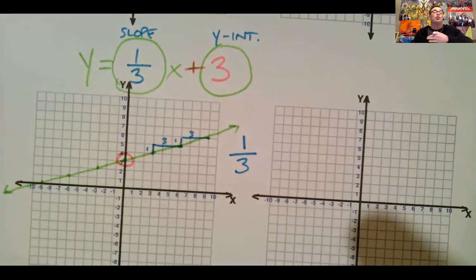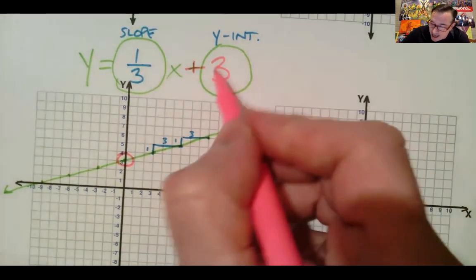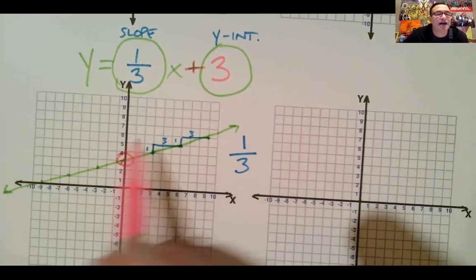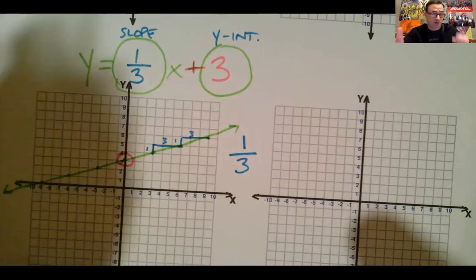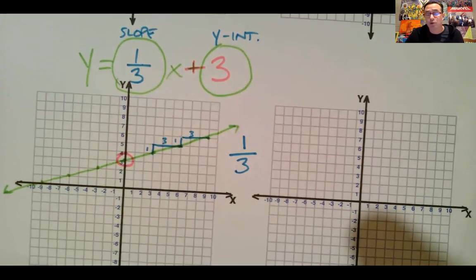Now, I'm going to tell you what I would do with something like this. If it's just me putting this together, I generally start with this number because I know it's always where it crosses here, and then I use that to figure out what my slope is. Chandler, the fact that you got up 1 over 3 made it easier for us to put that number there. But it doesn't matter which one we do, as long as you have a place to figure out where it's at.